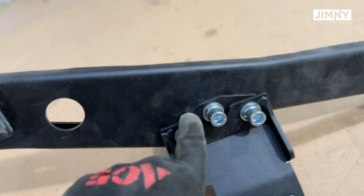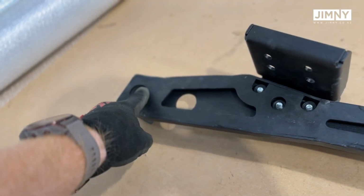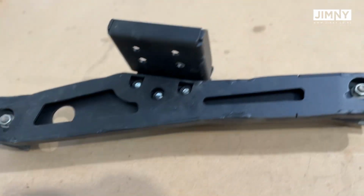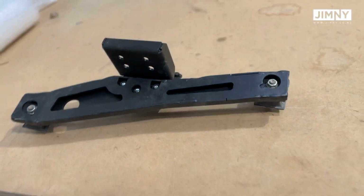You'll see in the next shot though, that mount at the bottom there, we mount to the transfer case. No, sorry, the mount at the top, that one there, we mount to the transfer case before we assemble it all together. So yeah, good, solid, strong transfer case mount. You can see it's fairly well reinforced there.